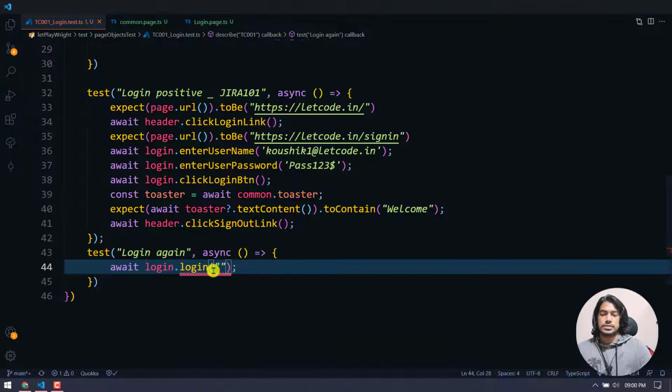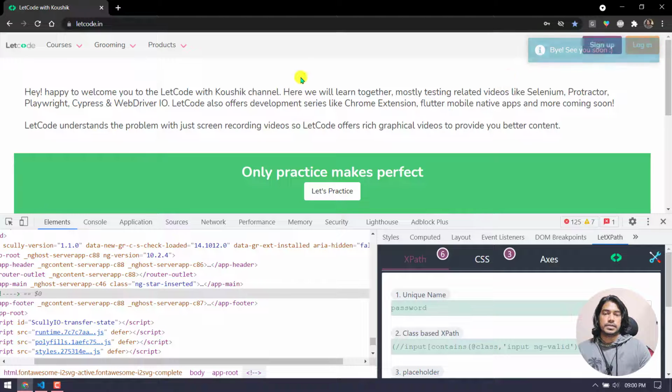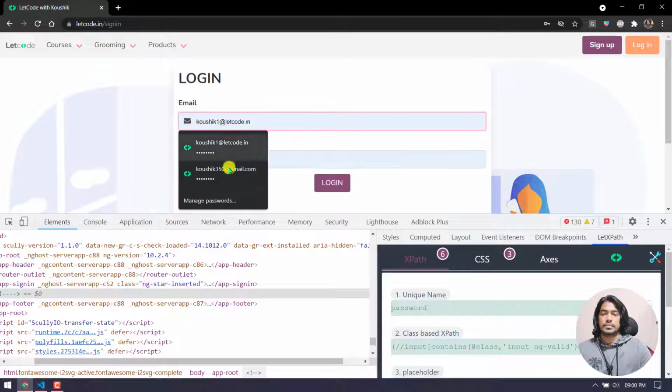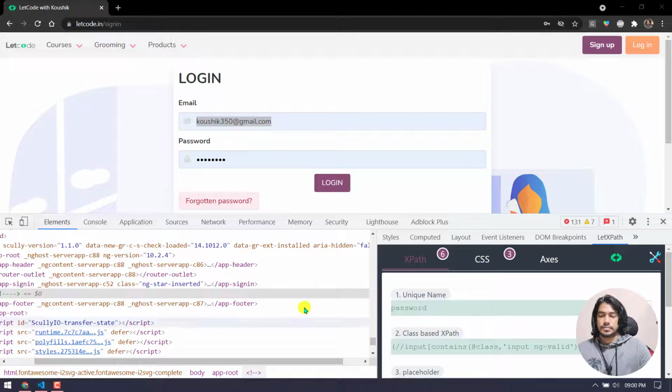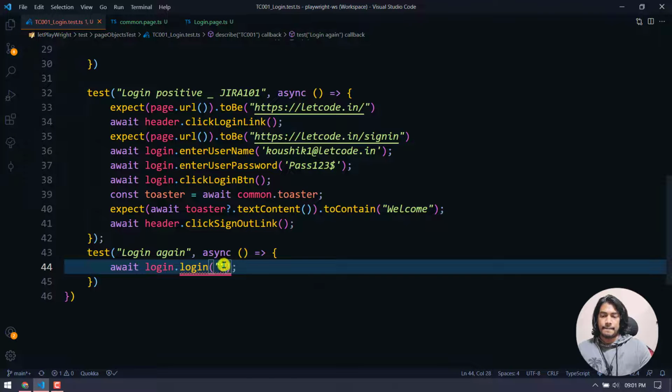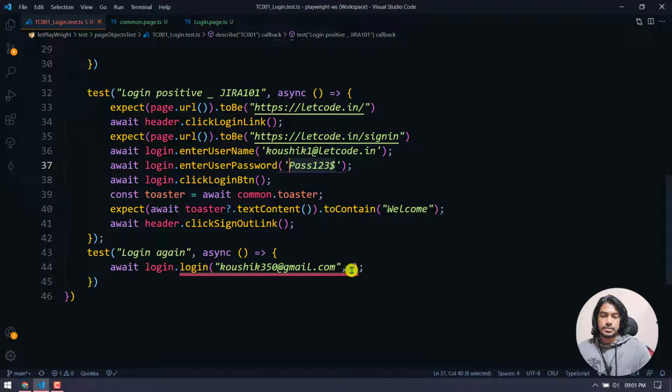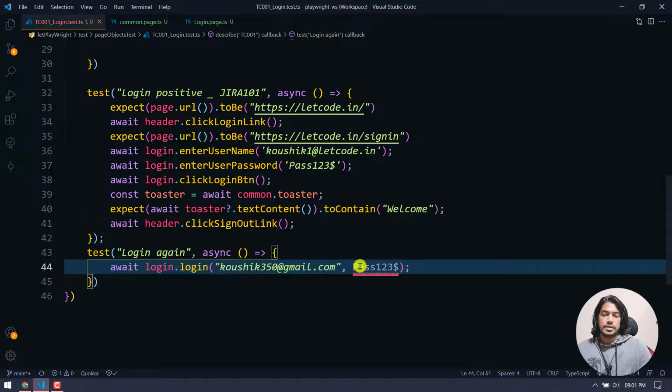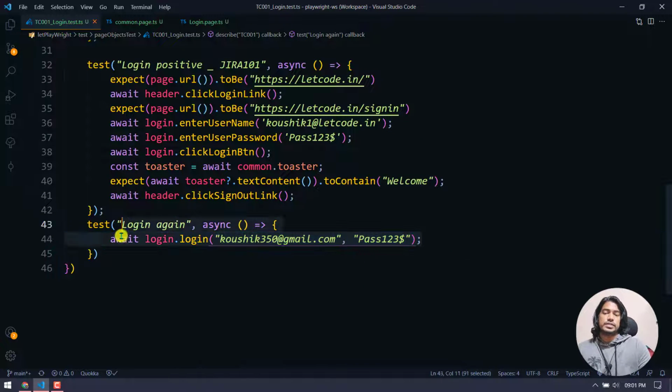I'll just use maybe some other data now. And the password is going to be the same, I think. Let me give it here. Okay, and that should be within double quotes or single quotes. Okay, so this is how you have to write the test case for the login.